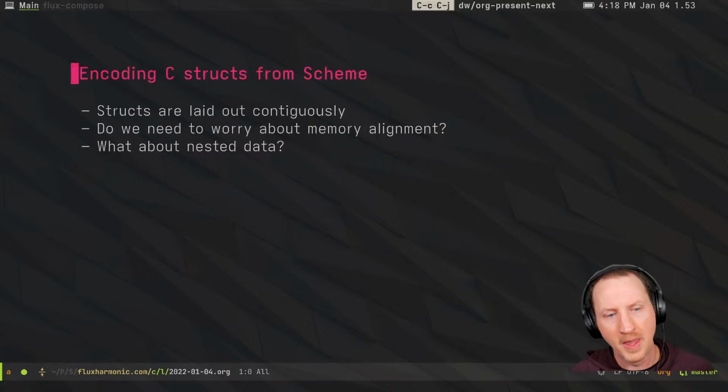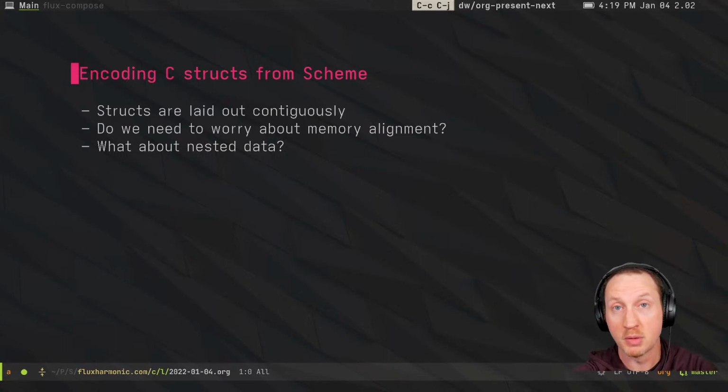All right, so today the primary task is to figure out the right way, or finish figuring out how to encode C structs from Scheme. Guile Scheme has some pretty easy to use APIs for it, but we haven't actually gotten it to work yet. It could be the case that we get it working in about 30 minutes and we can move on to building out more of the data structures, which would be nice. If we can get something rendering on screen with this stuff, that would be a really good result today. But there are some questions I have about how it's going to work.